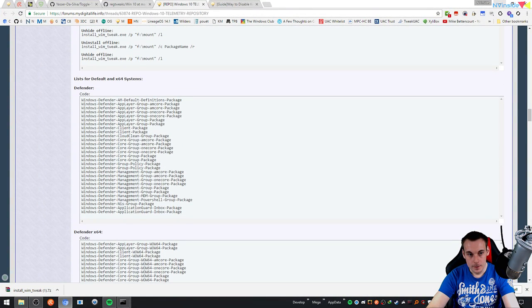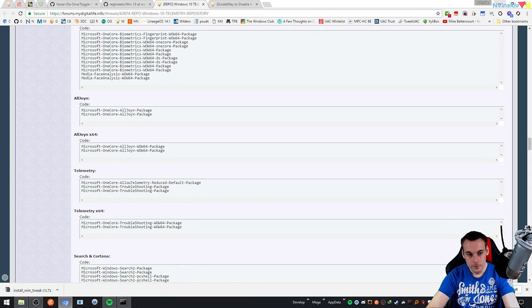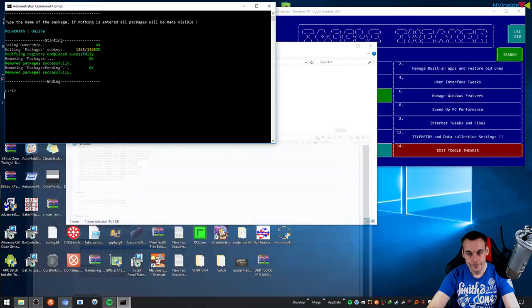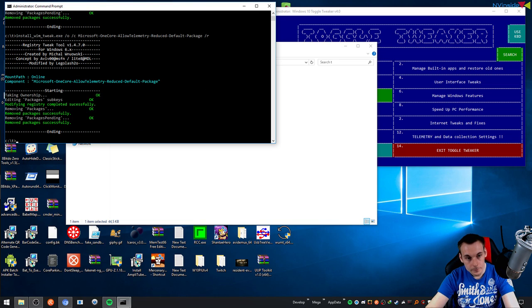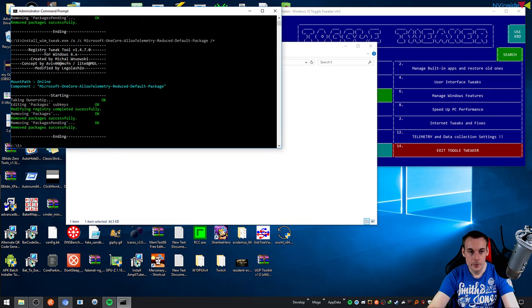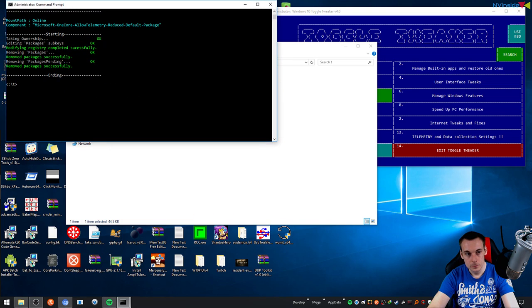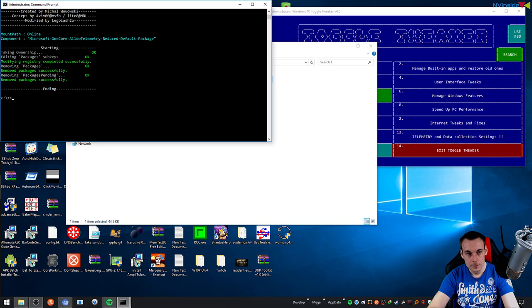Yeah, you can do the same with the examples here. If there's some telemetry, you can remove that and just copy the name. Yeah, it's already removed. Normally you see a little bit of yellow and it wants to download some scripts to get the ownership to access the files. And if everything is okay, then that means the package was removed.